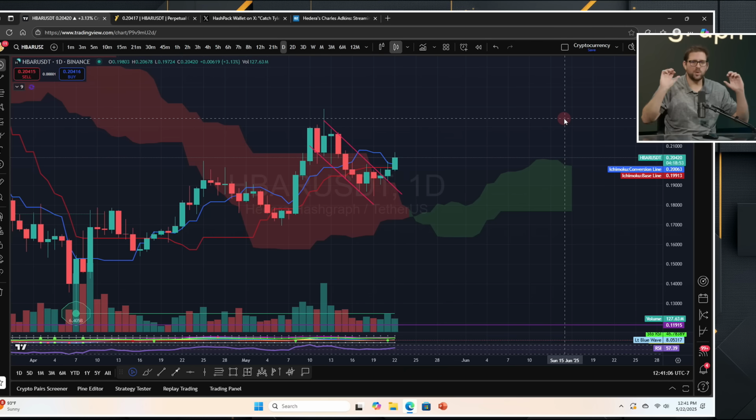And when you look at the altcoin picture, I can count on one hand projects that fit three of the massive narratives right now: AI, transactions, aka stablecoins, and more specifically on the institutional side, and real world asset tokenization. Hedera is a front runner in all three of them. And if all three take off and Hedera can get that, I don't know, 10 to 20% market share, we could be talking about a lot more than $1. But I think that's what's going to happen as far as the time frame.